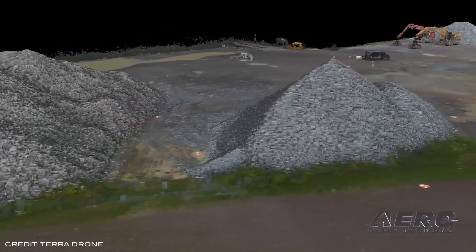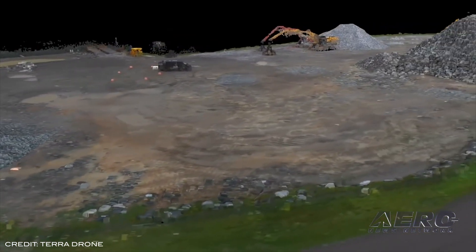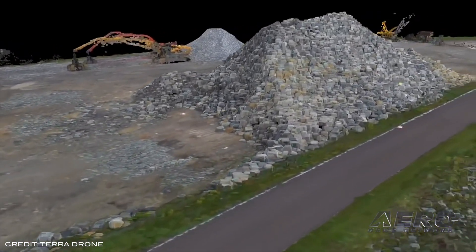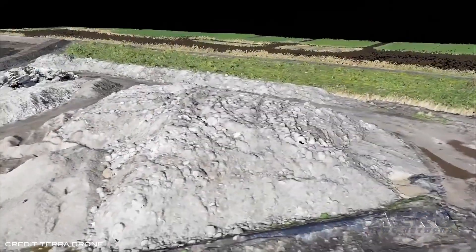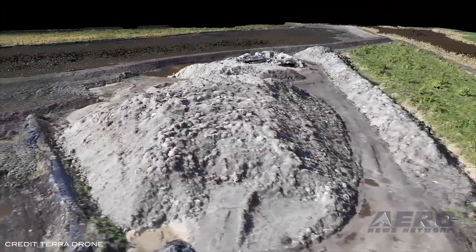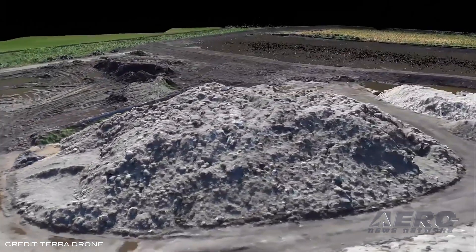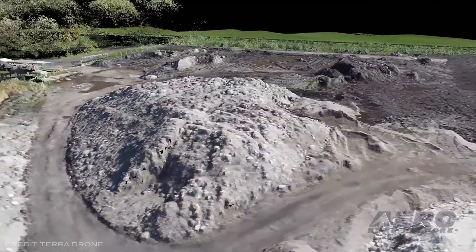Japan's Teradrone Corporation signed an investment agreement with Unmanned Aerial Services, Inc. to form a new subsidiary in Canada, Teradrone Mining. Teradrone Mining will provide cutting-edge unmanned mapping and inspection services to underground mines across the world. Established in 2017, UAS Inc. counts among its clients some of the world's leading mining companies, including Vale, Newmont Gold Corporation, Beric Gold, and Glencore.